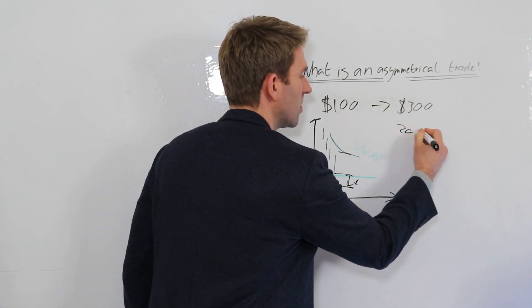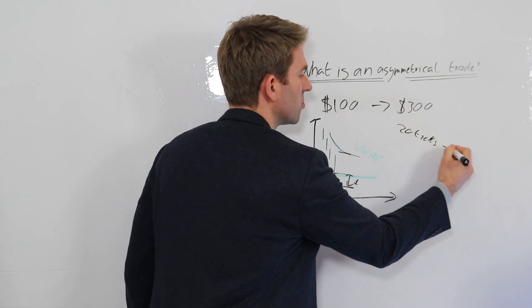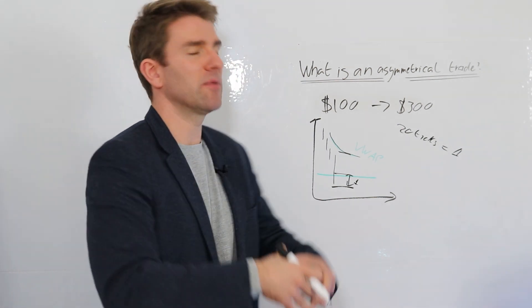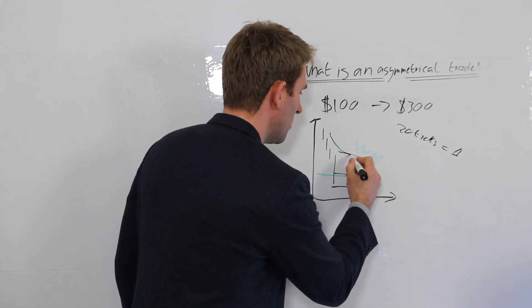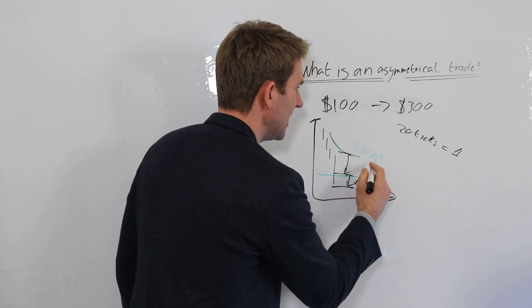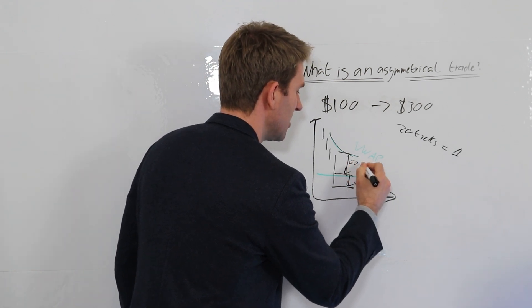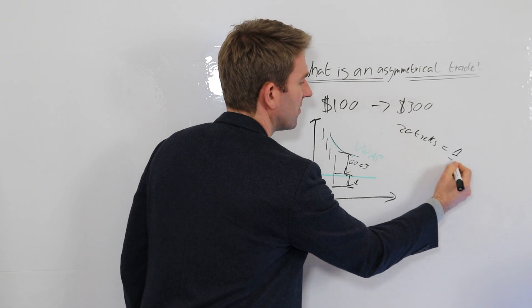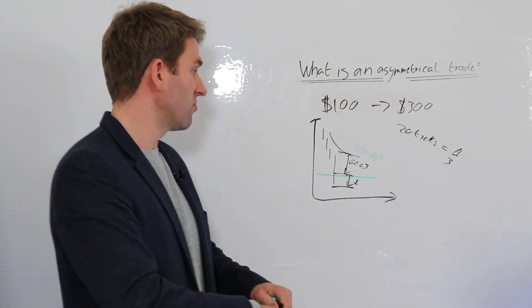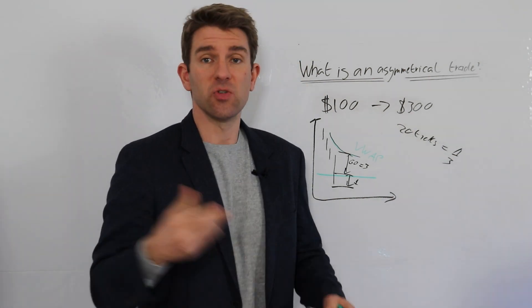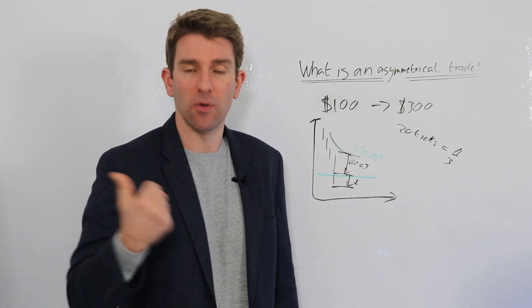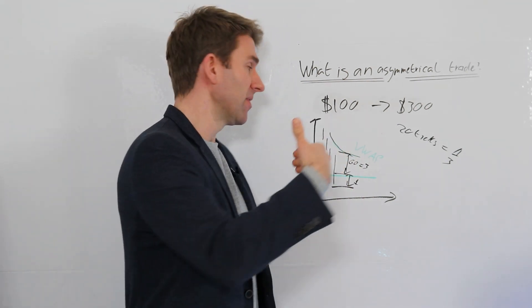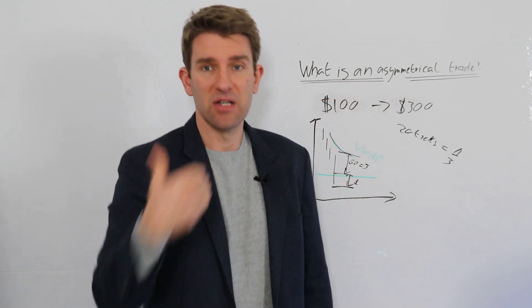And you can say, right, that's my one. So if I'm risking 20 ticks and that's equal to one unit of risk, for example, you're going to be adjusting your position size to suit, that's a separate topic. And you might say, okay, well, my target for the VWAP here is 60 ticks, which is equal to three units of risk. So now you've structured a three to one risk reward ratio trade. So what it means is if you're wrong, you're losing 20 ticks multiplied by your position size. If you're right, you're going to be making 60 ticks times your position size.